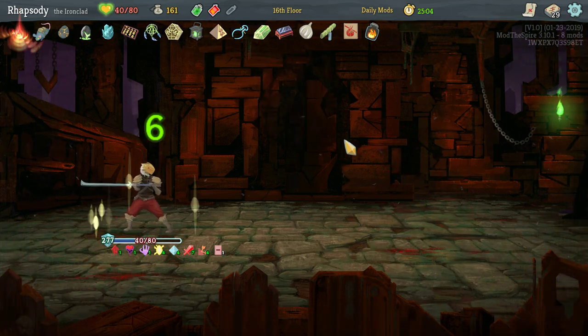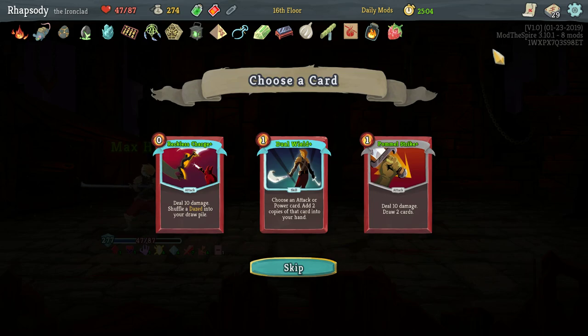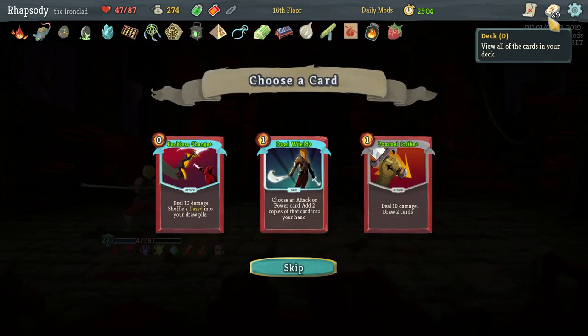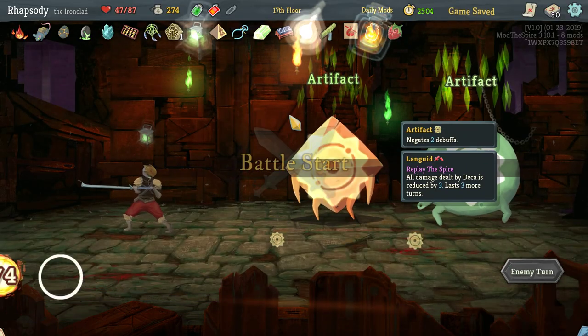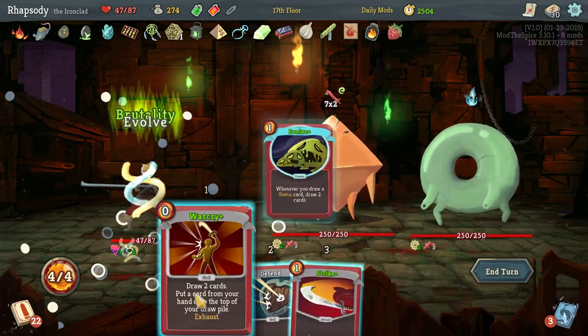Hell yeah! Good kill right there. Strawberry, raise 7 max HP. Dual Wield? We can Dual Wield Necrogeddon. Yep. We take Dual Wield, we get multiple copies of Necrogeddon. That's, I think, the only way I can really get this done.